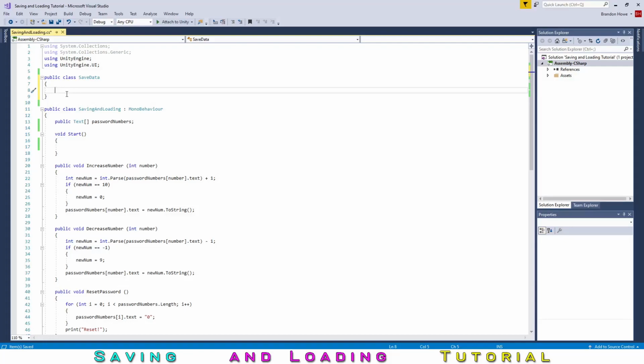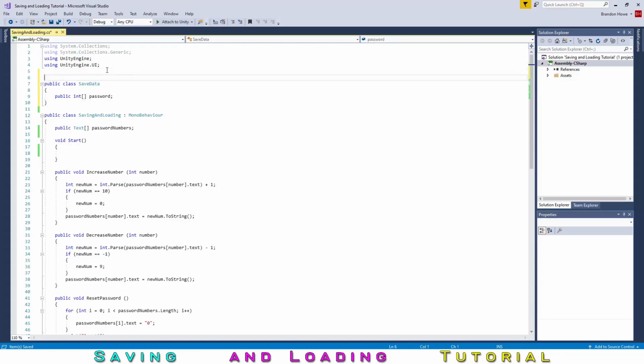So what we want to be storing in here is the 4 numbers that correspond to the actual digits of the password. Now, I suppose you could just store one int that is the whole password, but in this case, because we're treating all 4 number slots as different things, we're going to just store it as an array of 4 numbers. So what we're going to do here is go public int with square brackets to show that it's an array, and we're just going to call it password. Easy enough. So now, one other thing that we have to do to make this work the way that we want it to is, in front of the class, the line before we make it, we have to type System.Serializable.